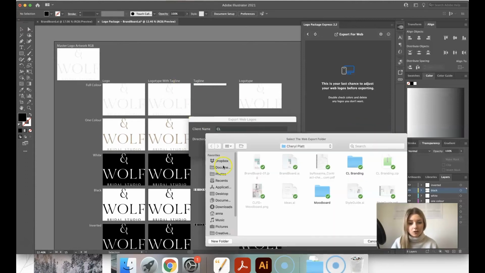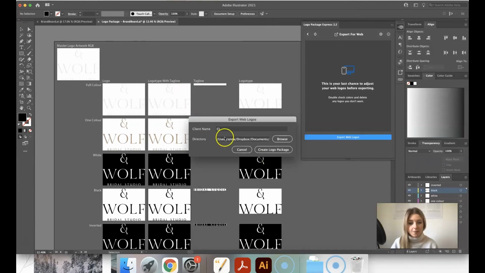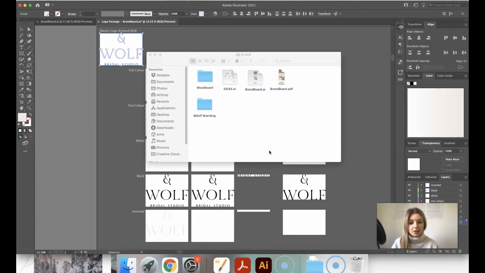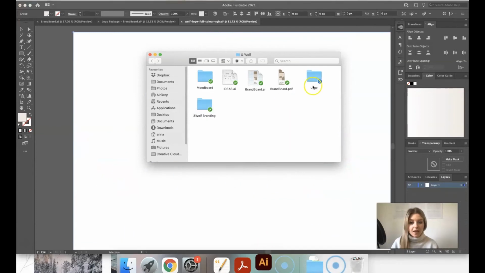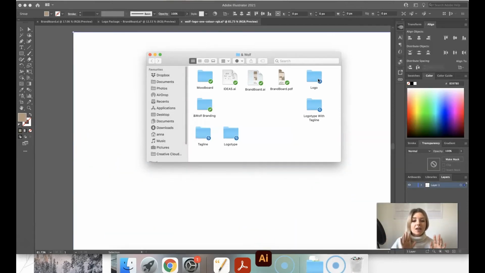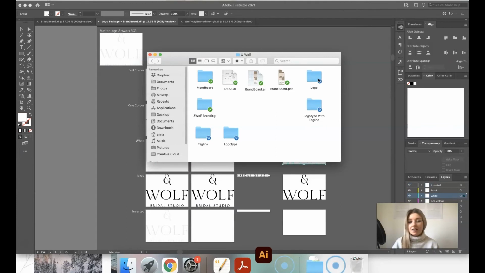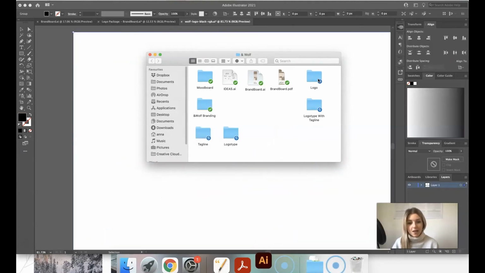So then what I'm going to do is click export web logos, and here's where you can choose the folder that you want to export the files to. I'm going to go to her brand folder here. And you can change her name, and this will add that to the file names. So I'm going to just put Wolf in this case and click create logo package. And then what you'll see is that automatically, I'm literally hands off my computer right now. It is all doing this for me and flashing before my eyes. It is creating all these different folders with the different versions of the files that you want to create. Which is awesome. Takes literally a few seconds, and as I said, saves me hours of time.